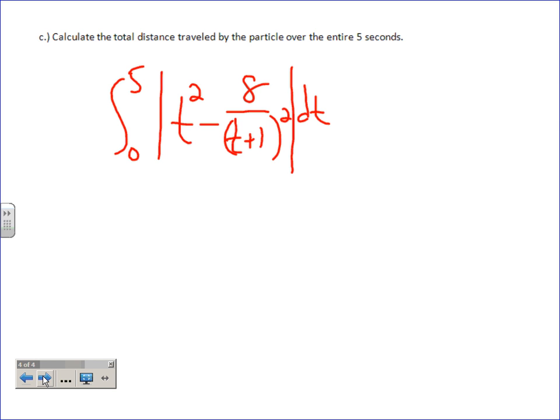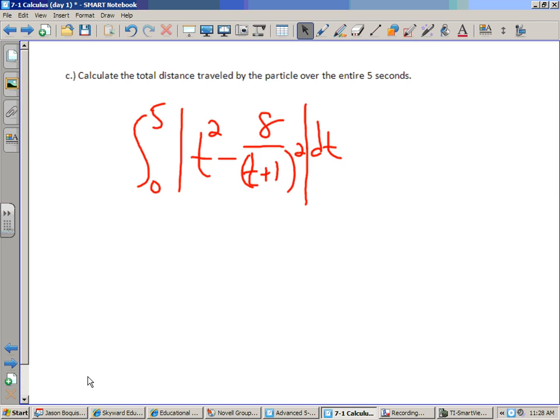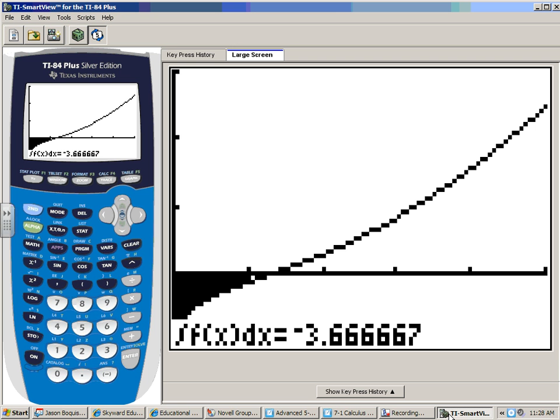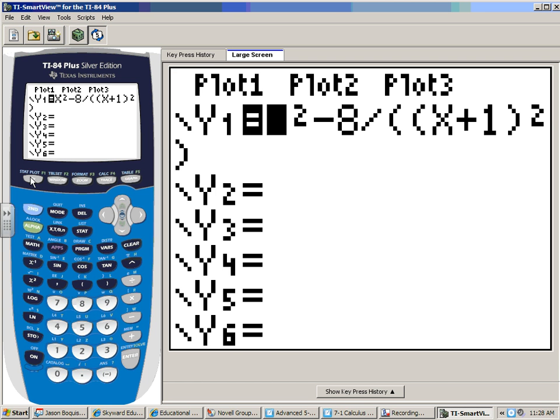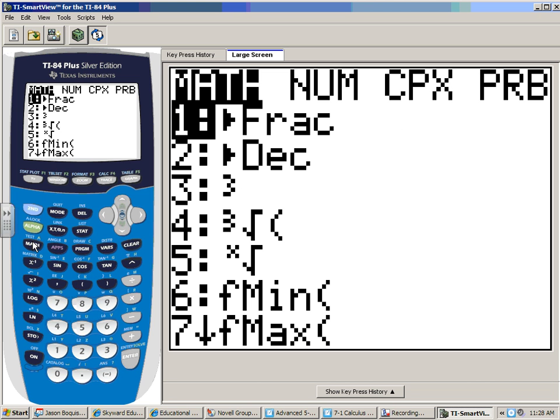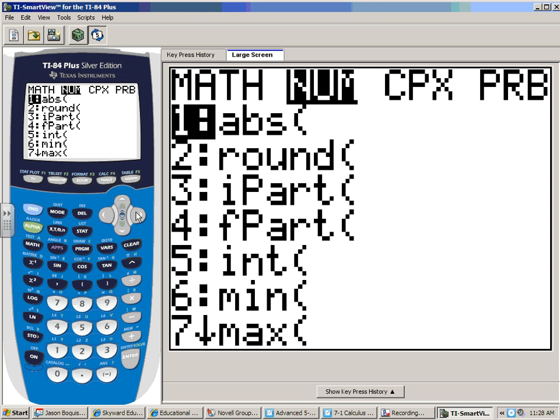So for those that want to graph it, and let's face it, the graph's probably the easiest place to go, I would just go back in here, because we've answered all the other questions, correct? And isn't that basically the function right there? So let's just go ahead and insert, for those of you that have never noticed that one before. And go to math and number. The very first option is absolute value, ABS.